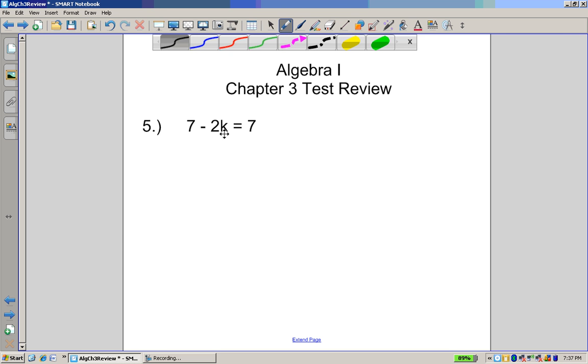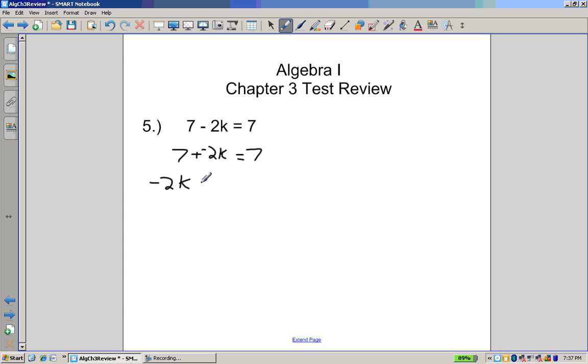Okay. In this one, I'm going to go ahead and keep, change, change, and switch. What I'm trying to avoid is sometimes people will not realize that this is a negative, and they'll try to switch it. They'll say 2k minus 7 equals 7. Be careful. To commute these, you have to have it in a form that's addition. You have to keep, change, change, then commute them, switch them. And so now we're going to go ahead and get started.